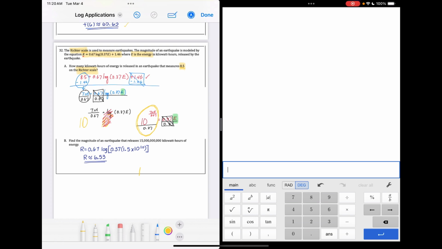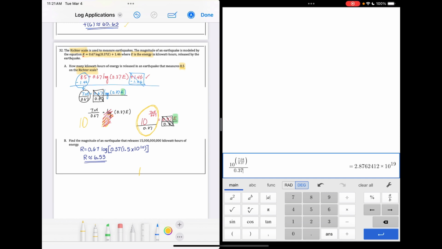So what you see, it is 10. I'm going to clear this one, 10, raised to the power of, again, this will be 7.04 divided by 0.37. That is my, how do I do that? All right, this number, then I need to divide by 0.37. Ooh la la. This is a very big number, and looks like, do I have a wrong answer? Oh, looks like I do. So what went wrong?